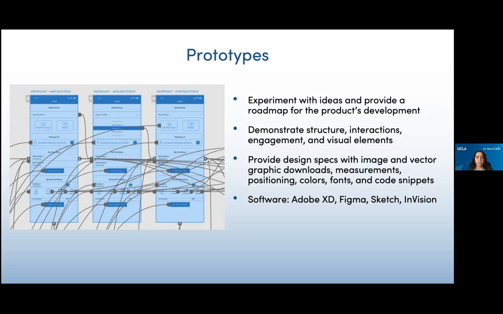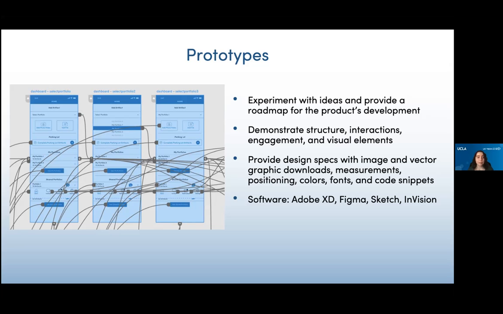There are a lot of different software that you can use out there available on the market. I use Adobe XD. UCLA provides an Adobe Creative Cloud account for all staff. And I use a lot of Adobe software in general. I use Illustrator for all of the logos and branding and vector icons, Photoshop for photo editing, as well as some of the animation and video editing software as well. So Adobe Creative Cloud applications integrate together really well. So this works for our team.